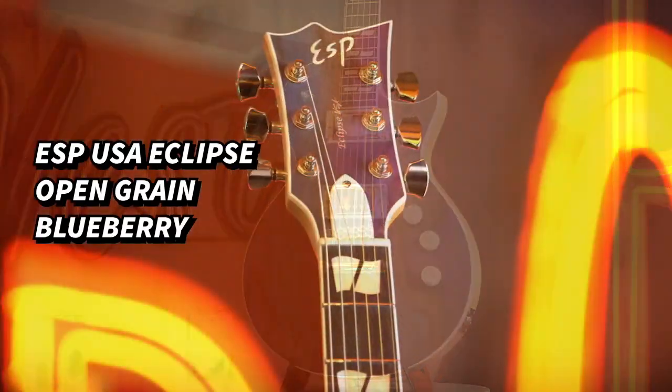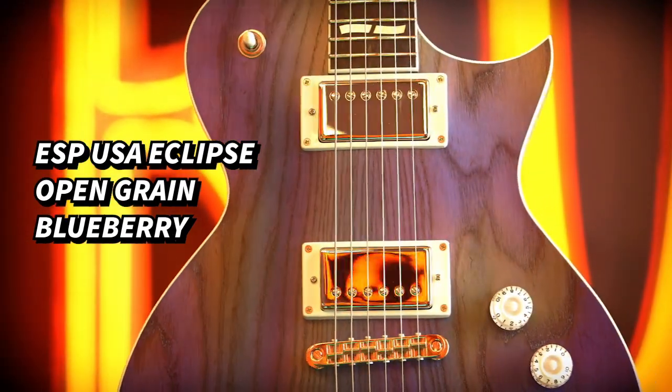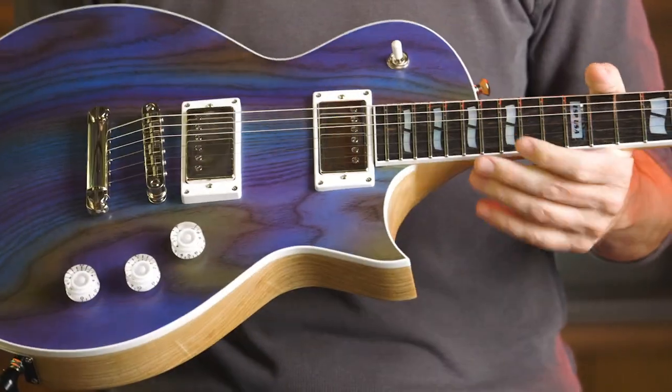But this is just super fluid, feels really nice up and down. The intonation's good, and it's very open sounding. I mean, it's just stunning. It's absolutely stunning too, just looks gorgeous.